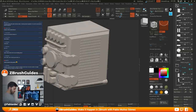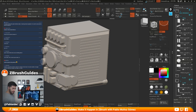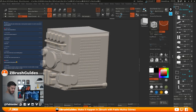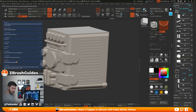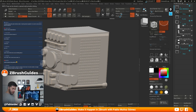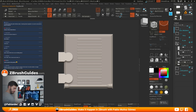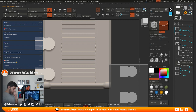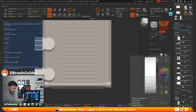So yeah, let's go ahead and do that really quickly. I think I've been using the really quickly phrase too much today, but everything is so quick now that it is appropriate. So really quickly, let's do it again. Where is the right panel? Here. Cool, let's go ahead and turn this off so we can work a bit more simple. And for this panel here, we can use a cylinder, or we can duplicate some of the things that we've done. Maybe that is a simpler approach.